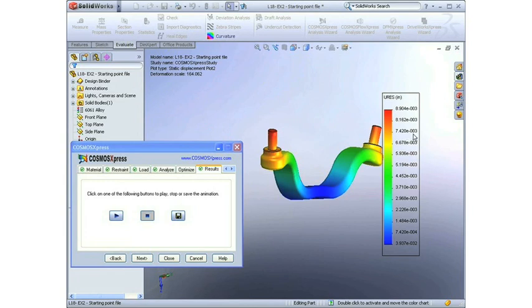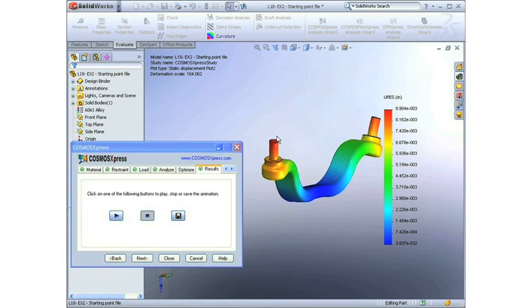Noting the decimal place has to move 3 places. So at the worst possible scenario, we've got 80 thousandths of an inch of displacement. It's at the tips of this part.